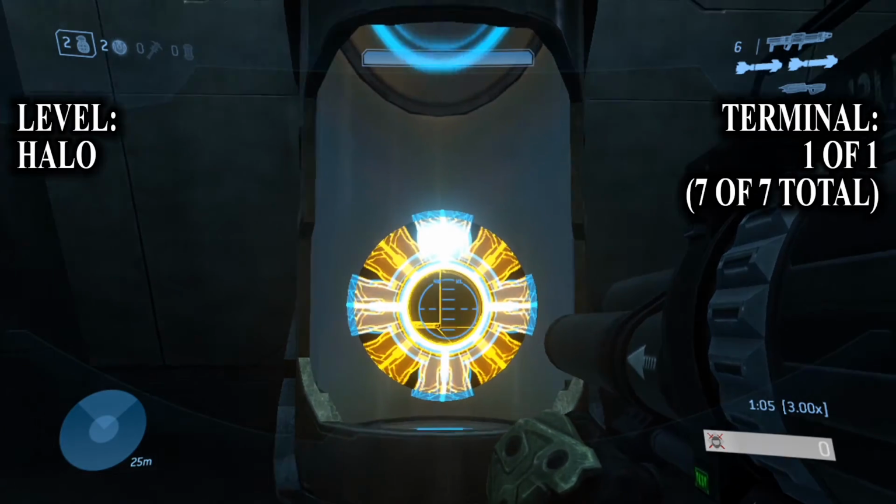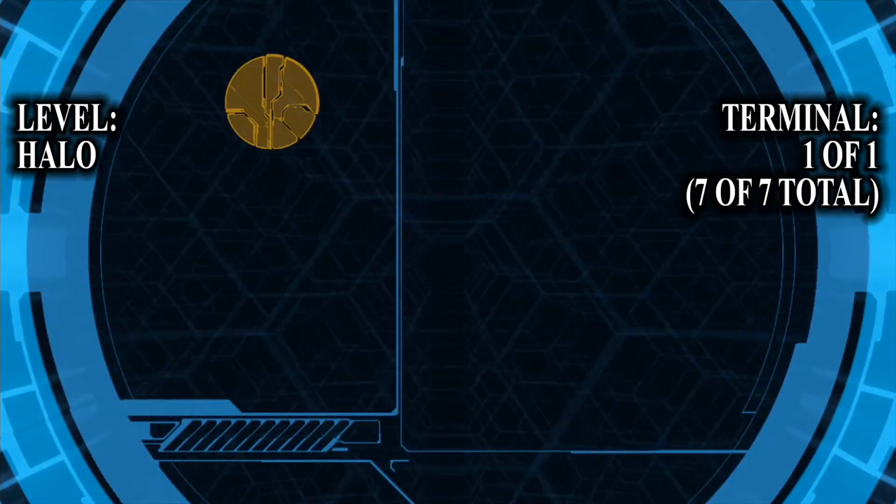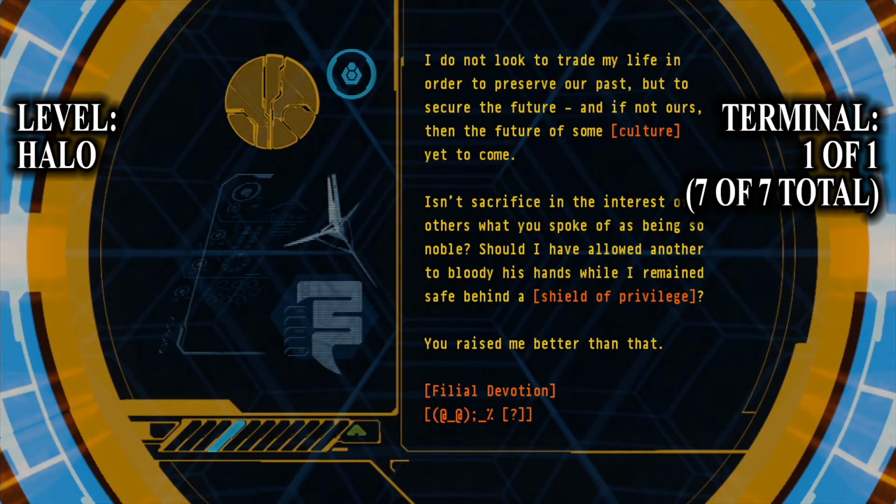Alright, so go ahead and access the terminal. Again, wait for the red screen, and we should get to the second section of text screens, and that should be where the achievement unlocks.